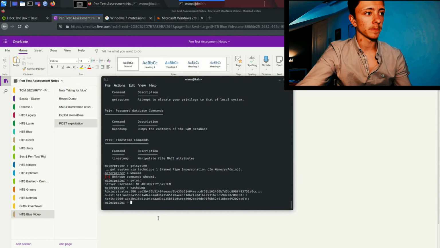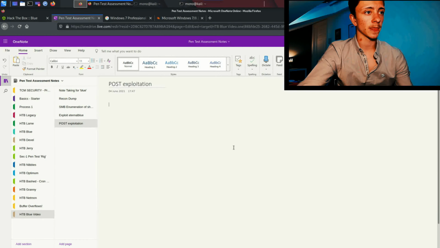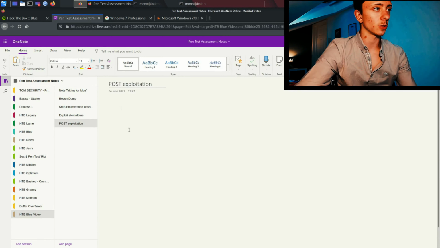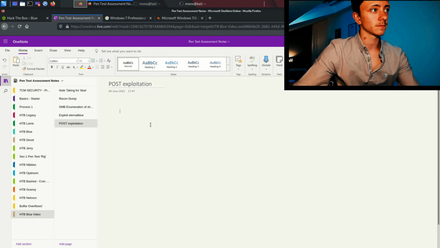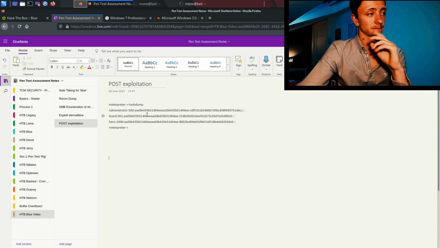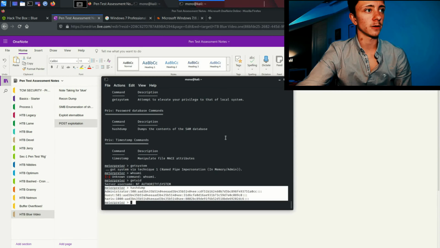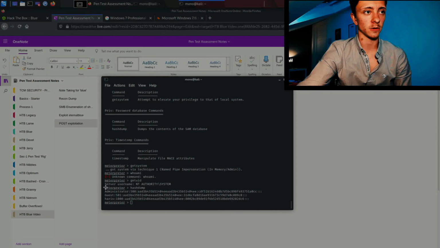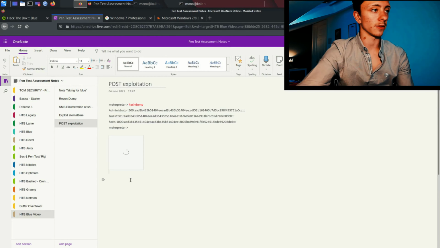If we just go back, hash dump is actually a part of post exploitation, so we can do that. We also want proof of concept as well, so we can totally do that. One moment, let me just sort this box out. So, like we normally do, highlight the hash dump, and then we can also do a print screen of that as well. It's always good to do both, just in case the client asks. And then we can put that there.